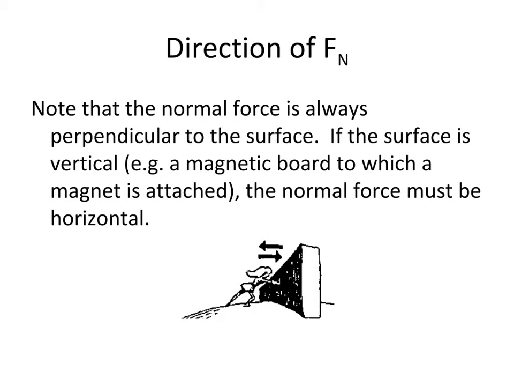Now the normal force is always perpendicular to the surface. In fact, that's what normal means. We don't call it the normal force because it's not weird. We call it the normal force because normal means perpendicular to something. There's the symbol for perpendicular. So if the surface is vertical, then the normal force would be horizontal.